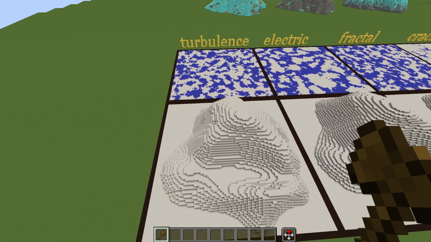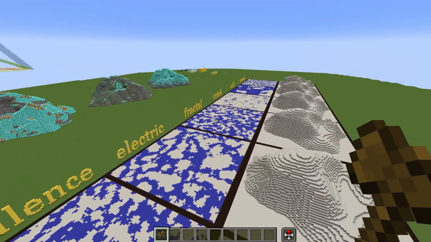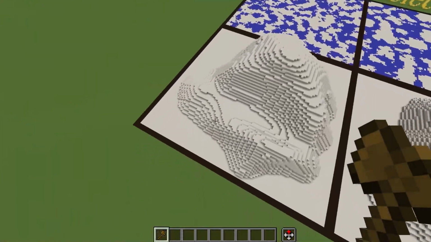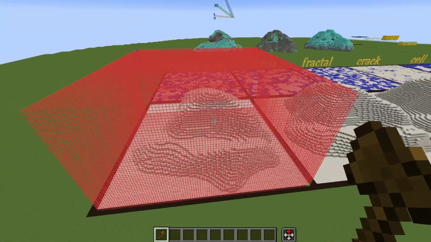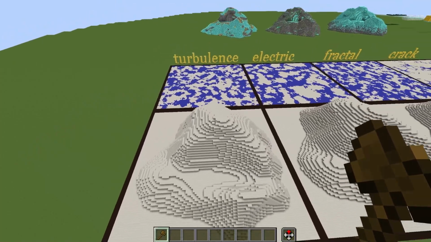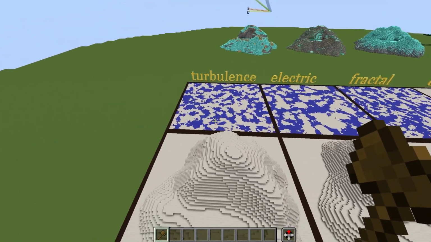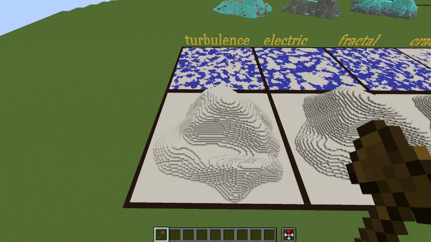Let's move on to all of the different noise types in Arceon. I have examples of all of these up here, but we'll also see them in action on this little square. I have this selected. The hill isn't exactly necessary, but I thought it would be more fun just to have some shape on this. I'll start by showing the noise pattern, and then after that I'll show you the noise mask for each one. First, let's go over the turbulent pattern.